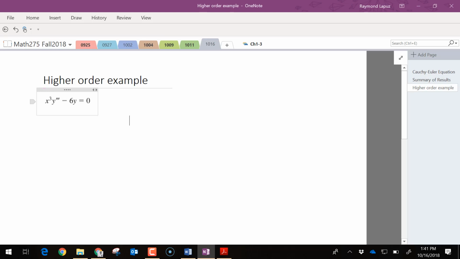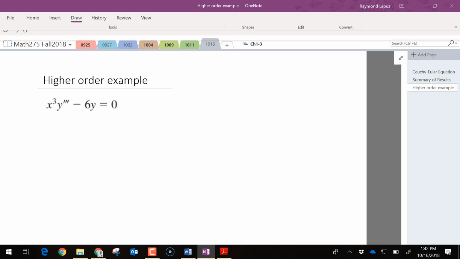So it's going to follow the same process. Your solutions are going to be x to the m. And then since this is a third order, we should expect 3 fundamental solutions. So when we solve for our characteristic equation, we should have 3 solutions. And then we would just count if there's anything that matches, or if there's anything that repeats, or if there's any complex numbers, then we just incorporate that. So let's see what happens in this problem. The other difference is that you're going to have to take 3 derivatives because you need to be able to put those 3 derivatives in, which means there's going to be an extra derivative term.